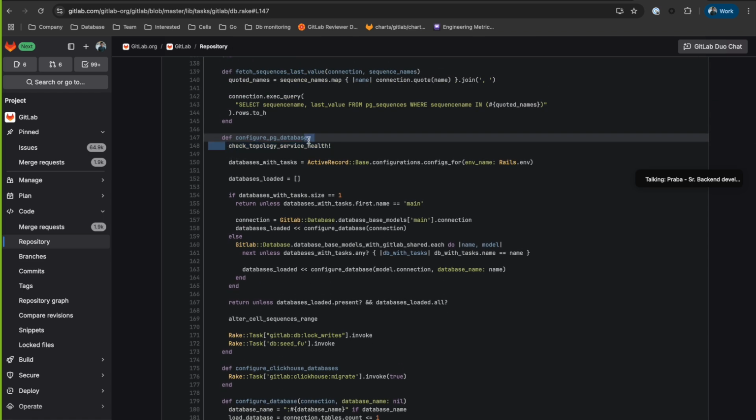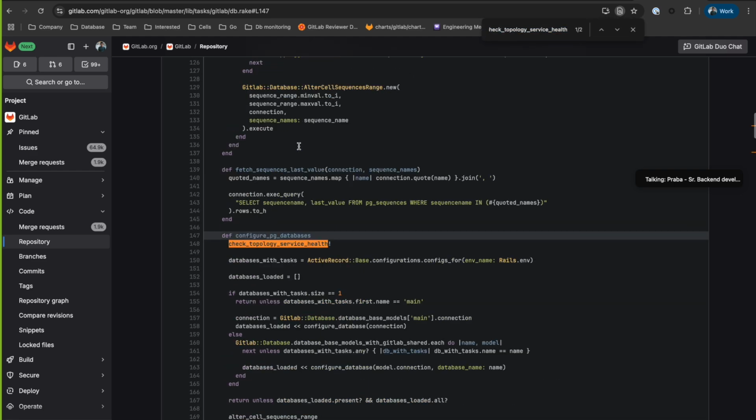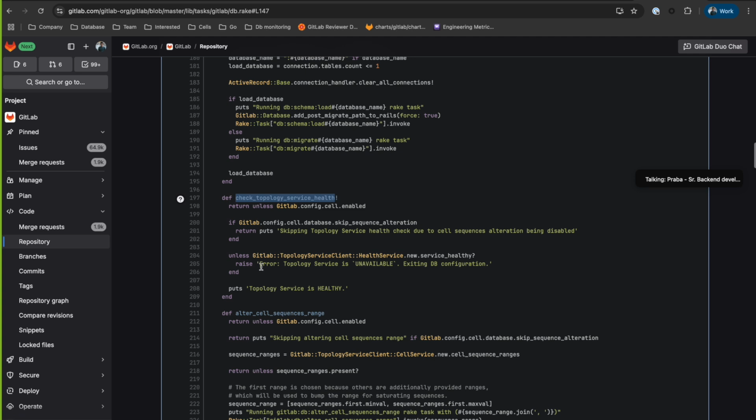While configuring, if the topology service is not up and running, we raise an error and exit the configuration, because we don't want the database to be ready without proper sequence ranges, as that will end up in overlapping sequences.